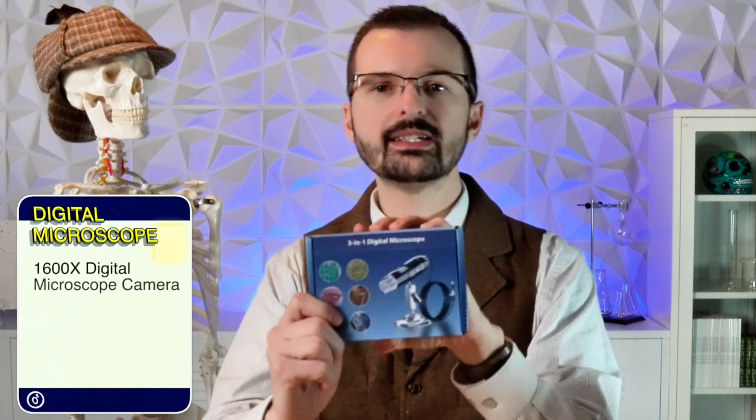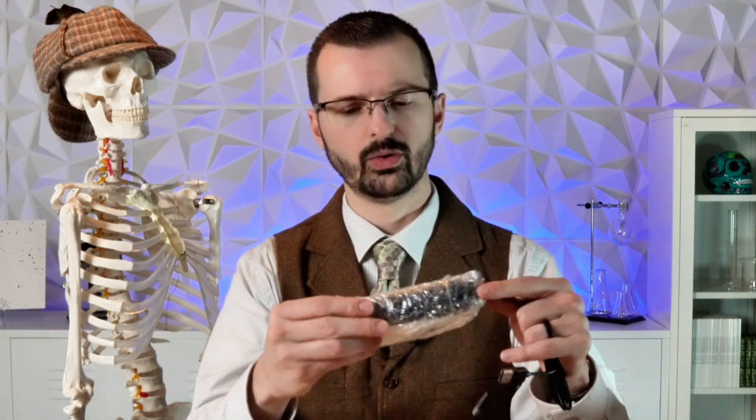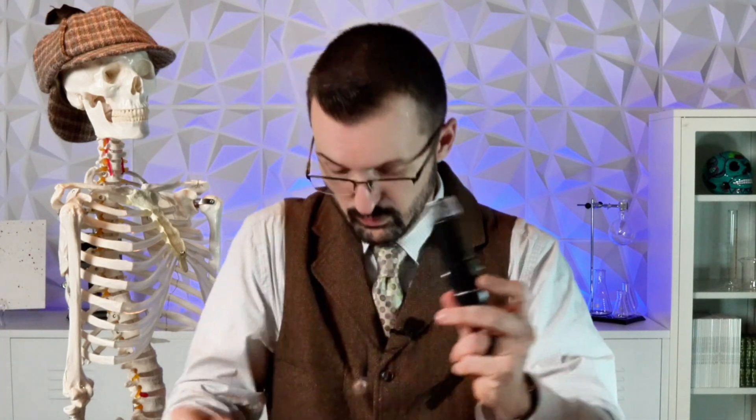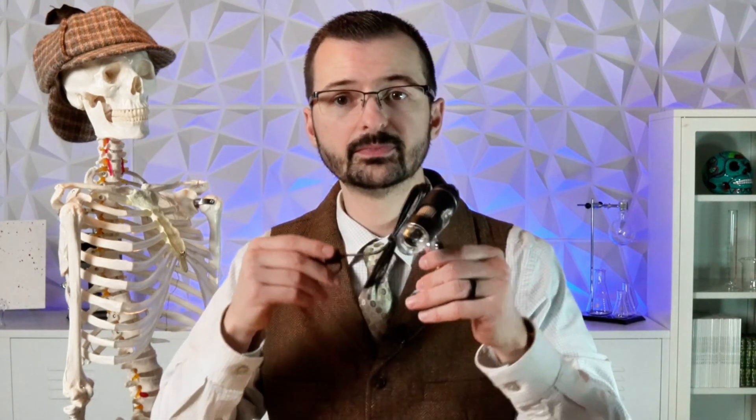And last in our Temu tools for solving crime, we have a three-in-one digital microscope. This is a USB microscope that sits on a stand — I actually used one very similar to this at work, so I know that these actually work really well. It's got kind of a LED light here at the base of it. We can take this little protective cover off — oh, it comes with a nifty little stand that you can sit it in, just snaps in like this. You plug this into your computer and then you can use it to look at things. This feels incredibly cheap, but I bet you it actually works. And I bet you it works really well. Let me go grab my laptop.